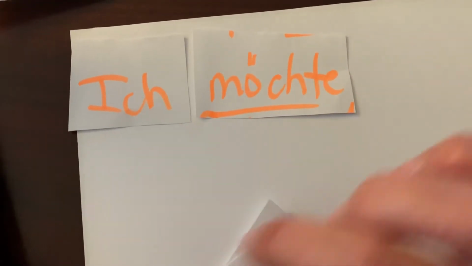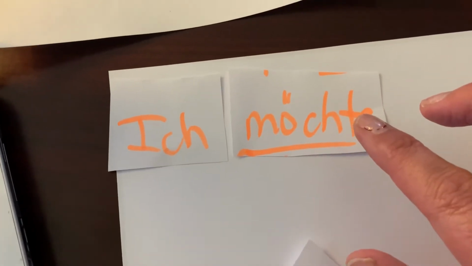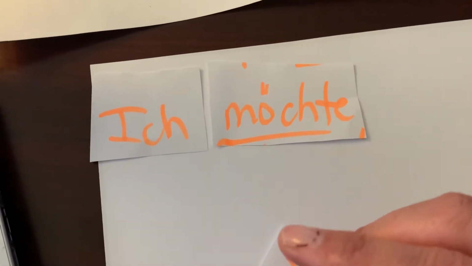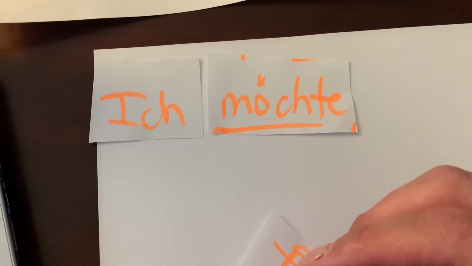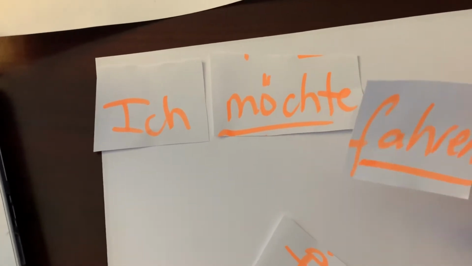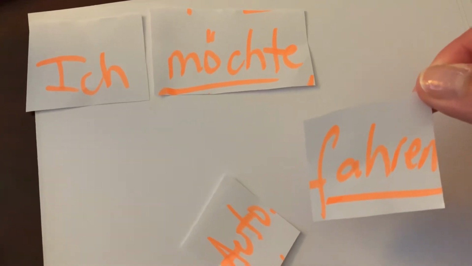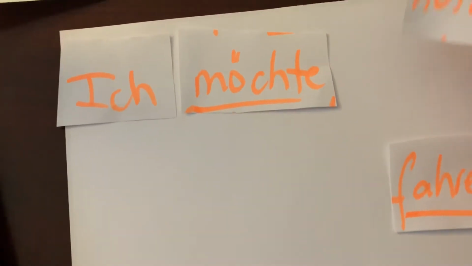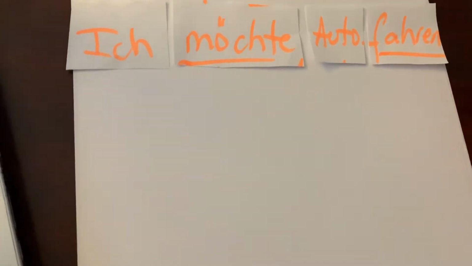So then if you get rid of all that, you know that so far your sentence just says, I would like. So you're missing parts of your sentence. The next thing you know is what I told you before in our little recording from yesterday. Your verb always goes to the end and always has an en ending. Well, the only thing else in the sentence that has an en ending is fahren, and you already know that fahren means to drive, so that will go to the end of the sentence. And then the only thing you have left is Auto, okay? And so then Auto has to be in the third spot. So basically your sentence then says, Ich möchte Auto fahren, which means I would like to drive a car.